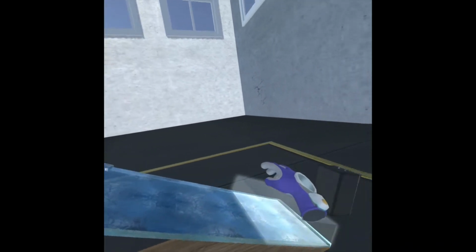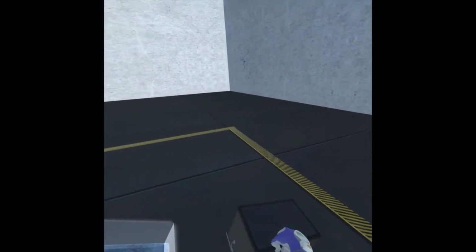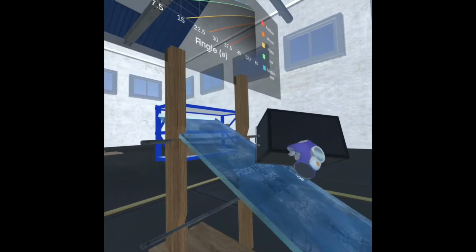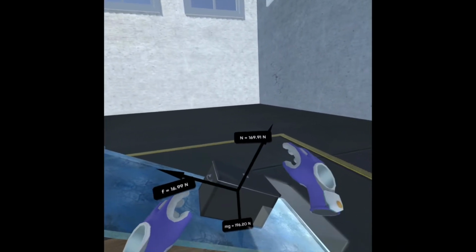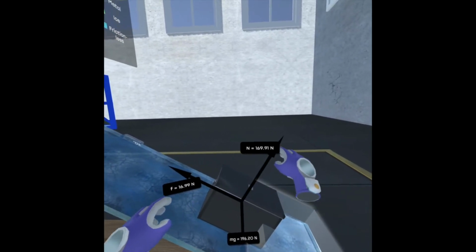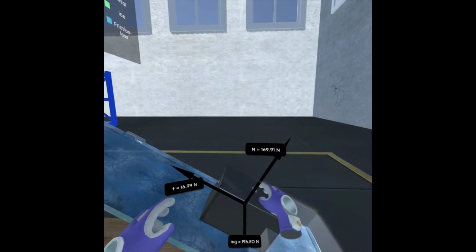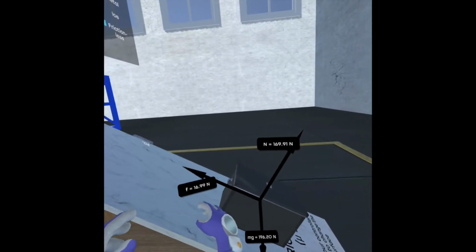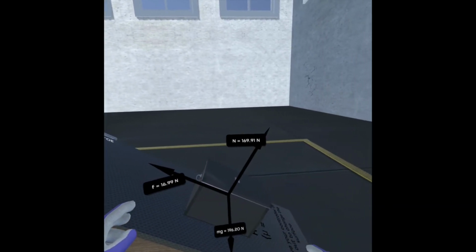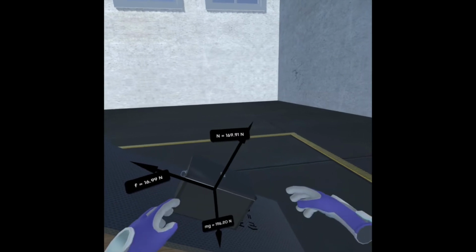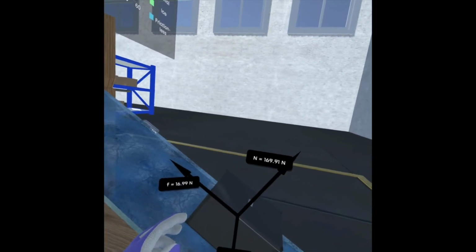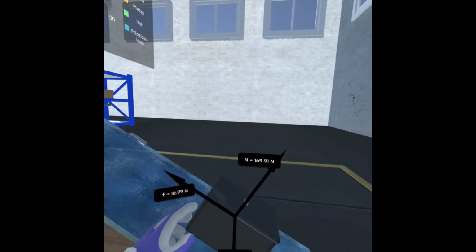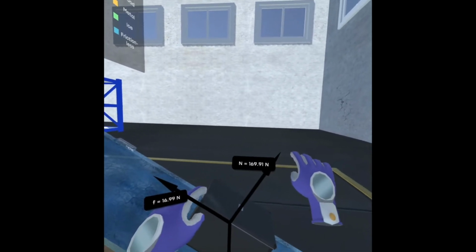So over here we see, let's go ahead and go back. Pause, unpause. Now over here we can see the normal force. The normal force is perpendicular to the plane, right? And as I'm pointing different things out, if I put my hand into the plank, it changes the material. That lets us test out different types of friction, which I'll talk about in a second. So just ignore that for now.